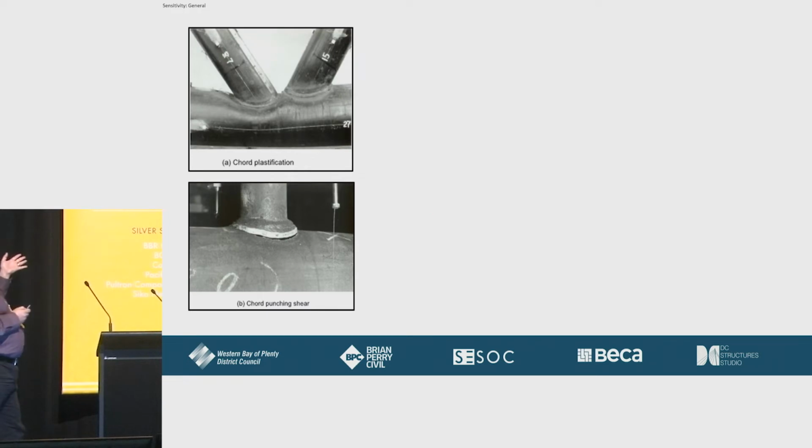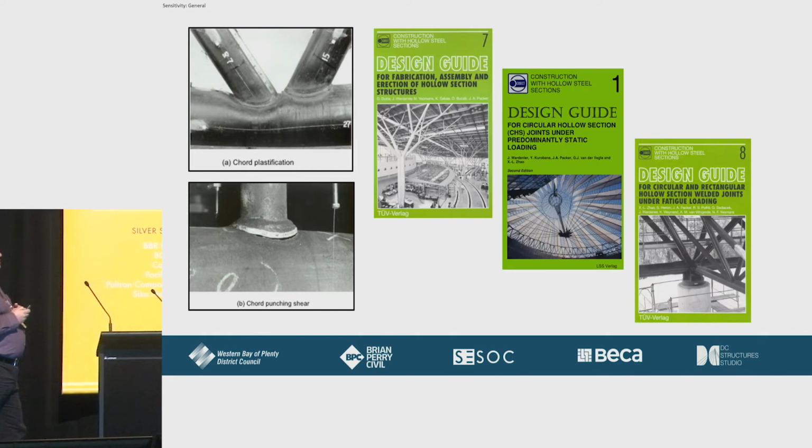This is what happens if you either exceed the load in a tubular connection or you don't provide stiffness. You're basically generating localized buckling in the connection, or punching shear. Fortunately, the French have come up with some really good design guides on how to design tubular connections, issued by CIDECT. And although we went back to first principles, in these guidelines there is a lot of useful information pointing out effects or considerations that you wouldn't even be thinking of, like localized stress concentrations in certain weld regions when marrying up, for example, an inclined cut tube with a steel plate.